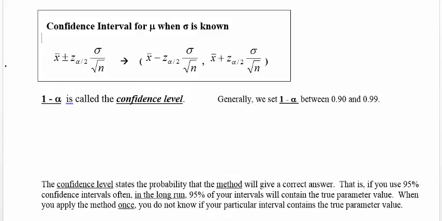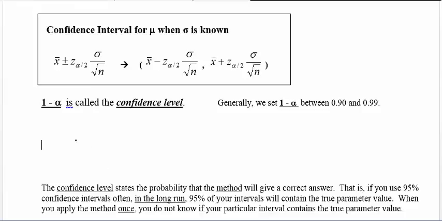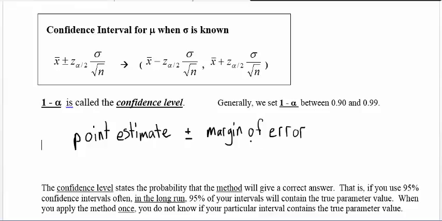In particular, we're going to start off just estimating the mean of a population. This formula maybe looks a little ugly, and we're not going to do it by hand if you don't want to. I'll teach you how to do it with Excel. A confidence interval is essentially a point estimate, one particular number that we're estimating a value for, plus and minus a margin of error, how off we're willing to be. That gives us a little wiggle room in case our one single estimate is off. We choose a confidence level, which is related to the distribution, which is 1 minus alpha, between 90 and 99%.